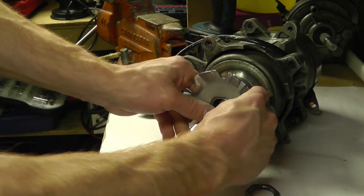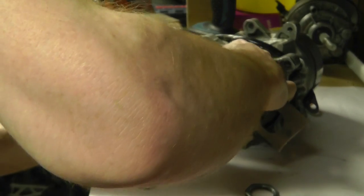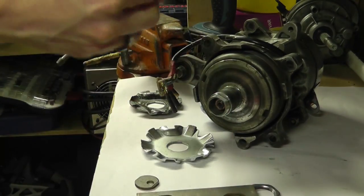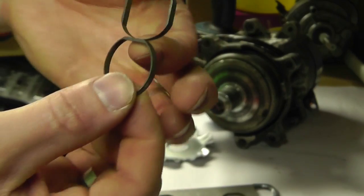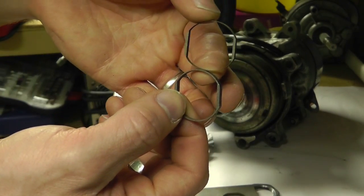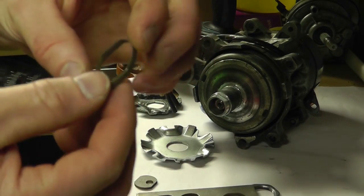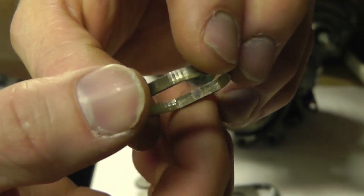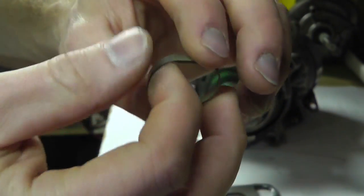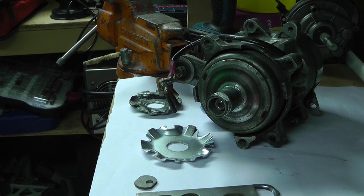If I tap this back off — someone was concerned about the thickness of this shim, it's pretty thin. The outer shim is much better; look how weak the inner one is. I pressed it on and there's a little bit of scarring on the inside, so I'm going to go back and just slightly polish the edge, and then it should slip right on. It fits — it's a good fit.